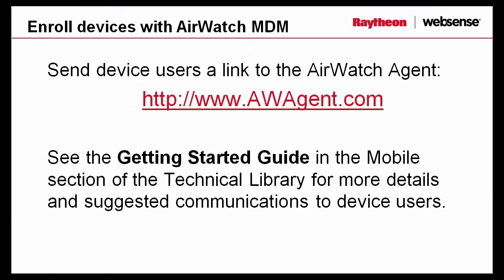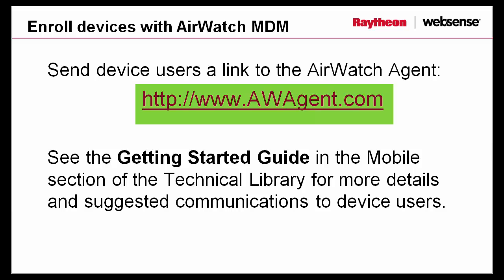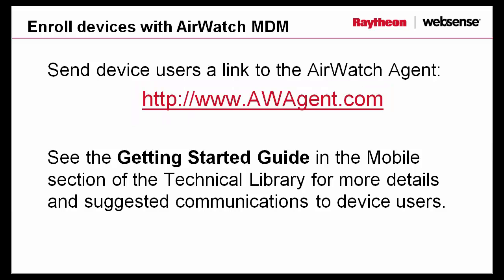Now it's time to enroll your end-user devices with AirWatch MDM if they're not already enrolled. To do this, you must send your device users a link to the AirWatch Agent app so they can download it. The agent walks them through the enrollment process. You have several communication options, including having the AirWatch system automatically send users an enrollment email from AirWatch.